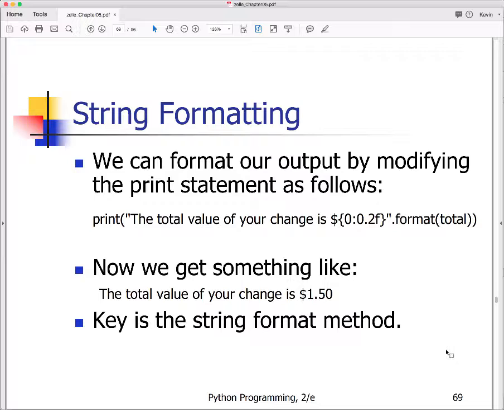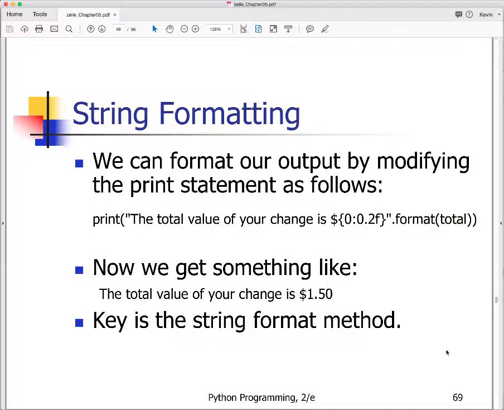So it's possible to use formatting templates when we are printing. And this really gives us a lot of control over the formatting of numbers and how they appear. And this is the preferred approach, okay?